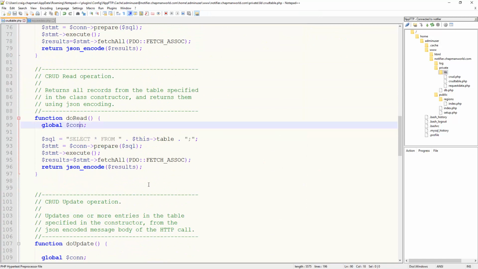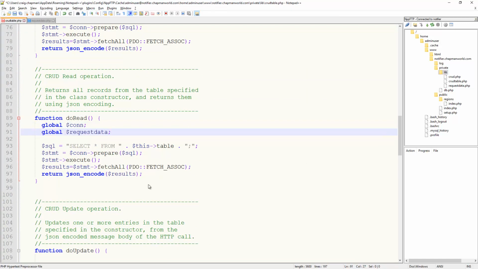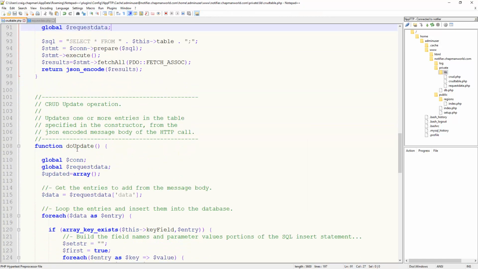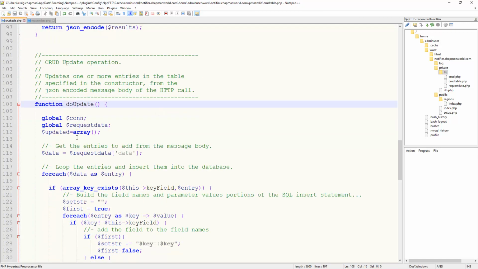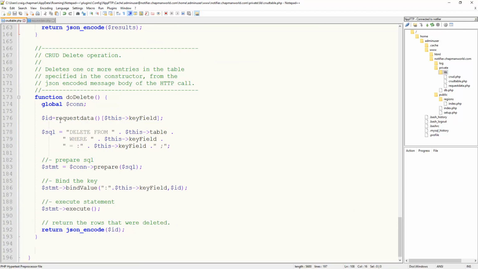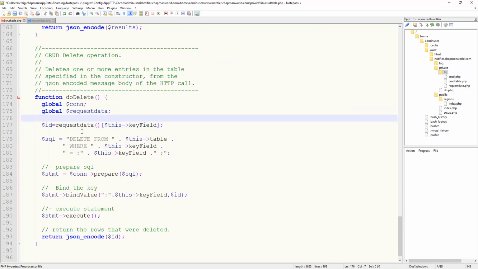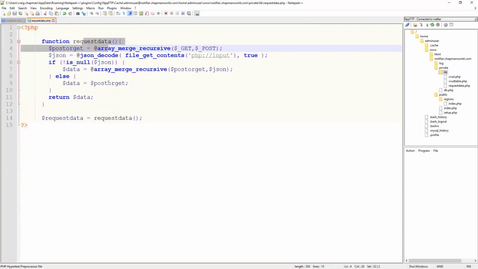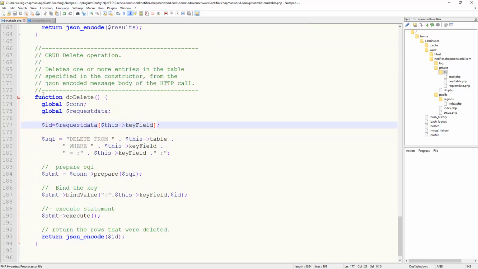The read method, I'm going to put the same into the read method because we will need it in a moment. The update method we just did, so that is correct. And then the delete method, again, I'm going to do this. So we now have our request data in a single central location in the request data file. And that's exactly where we need it.